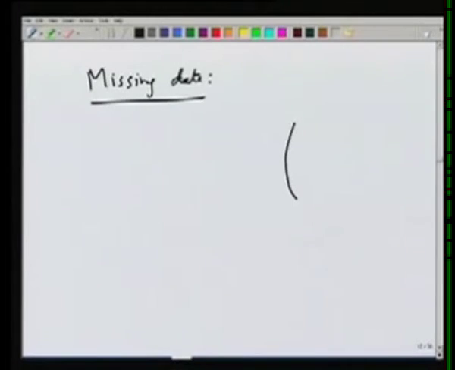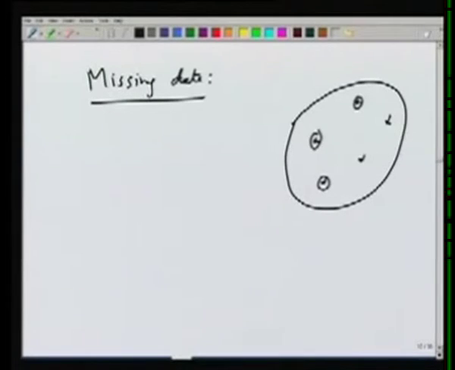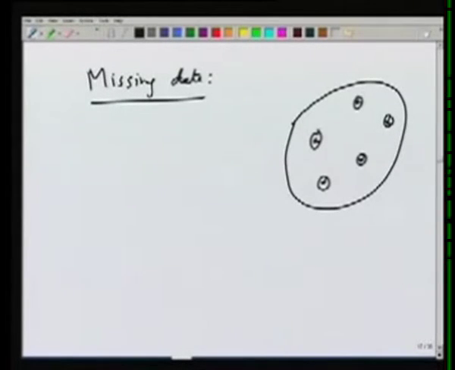suppose we have this area in which there are stations here, and all of these are measuring the rainfall. We did not discuss it earlier, but in an area, typically if there are a number of rain gauges, it is generally thought that about 10% of them should be recording rain gauges, so that we can get an idea about the temporal variation also. So if we have some missing data and there are some recording rain gauges or non-recording rain gauges, we can take help of the nearby rain gauges.